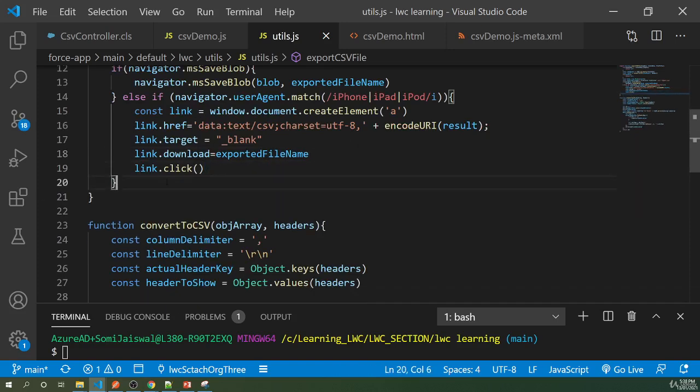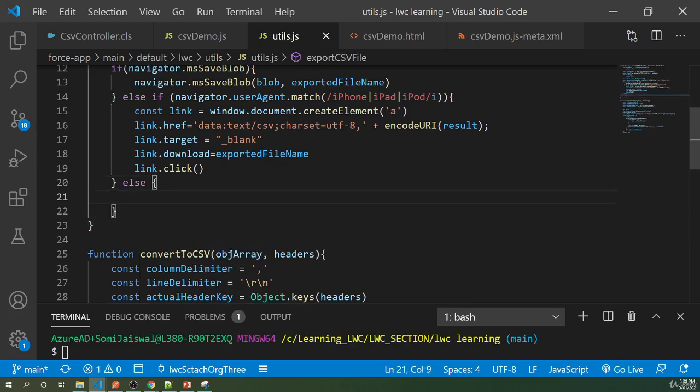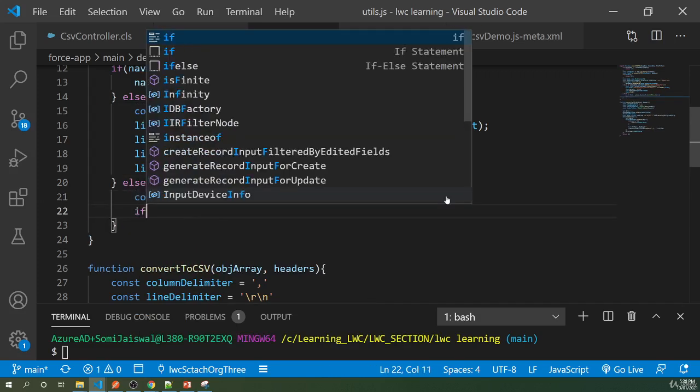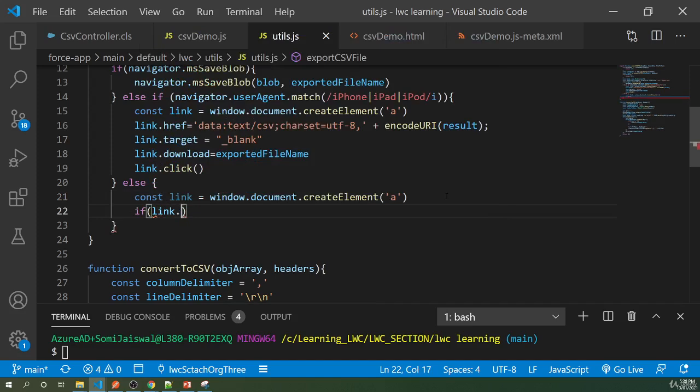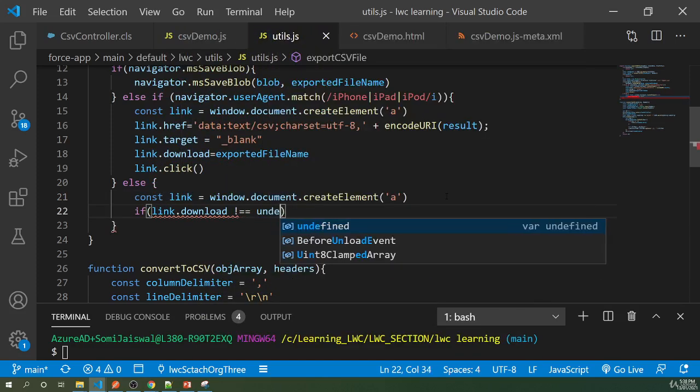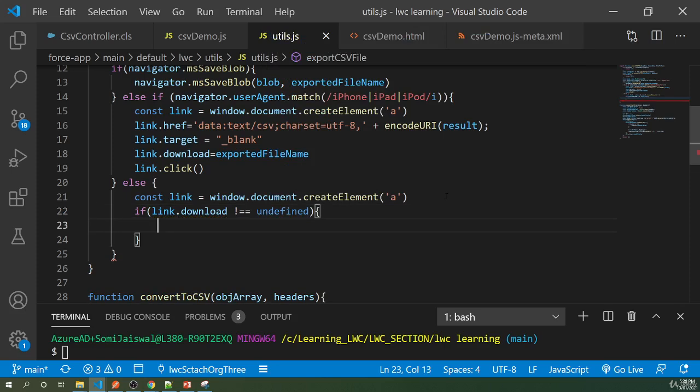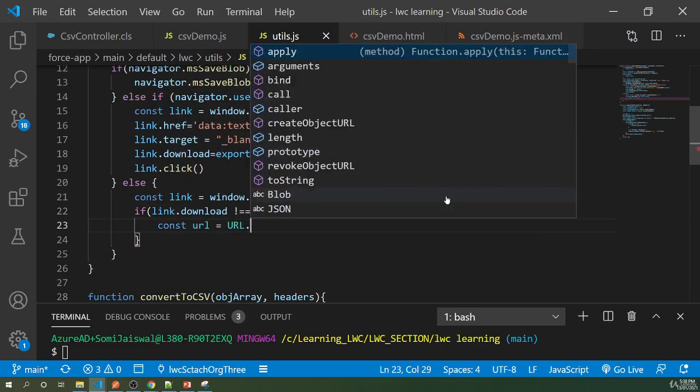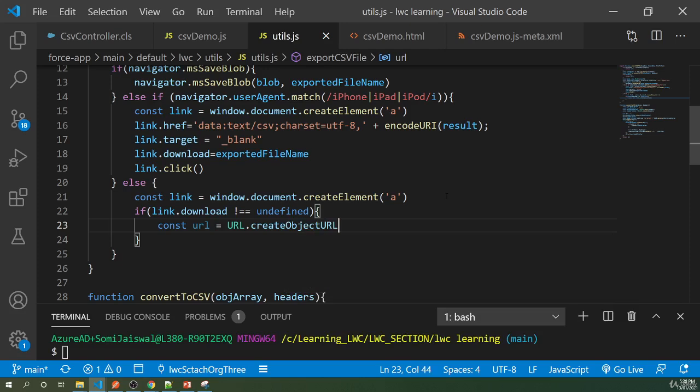Now for all the latest browsers, we'll write another method under the else statement and create the same link again. Here we'll first check if link.download is not equal to undefined. Then we'll create a URL using URL.createObjectURL.